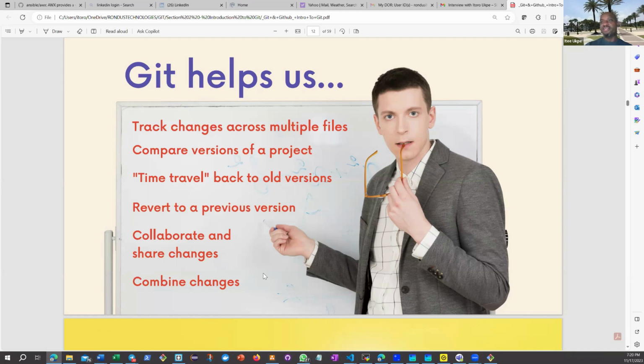You can collaborate, like I said. Many people these days collaborate in writing code. People can be in the UK, could be in Australia, and you can collaborate with them in writing your code. You can share your code, look at the changes, and finally combine the entire code together. So that's what Git does in summary.